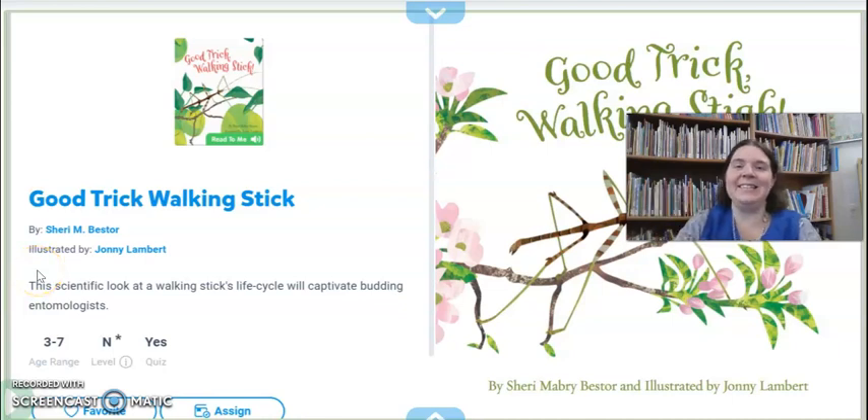Hi preschool friends! Today we have been talking about insects and how they protect themselves from predators. One of the best ways that an insect protects itself is by having its skeleton on the outside of its body. Do you remember what it's called when the skeleton is on the outside of your body? It's called an exoskeleton. Our skeletons or bones are on the inside of our body and they help to protect us too. An exoskeleton helps the insect to be more hard, and when they're hard like that it's harder for the predator to eat them or hurt them.